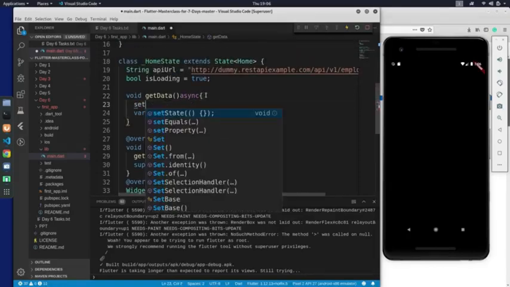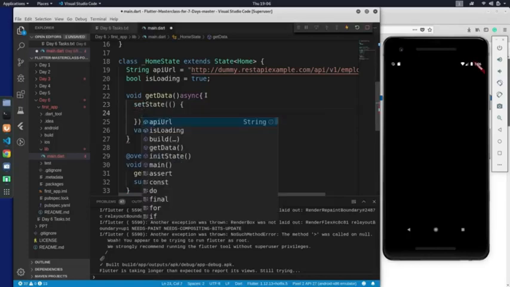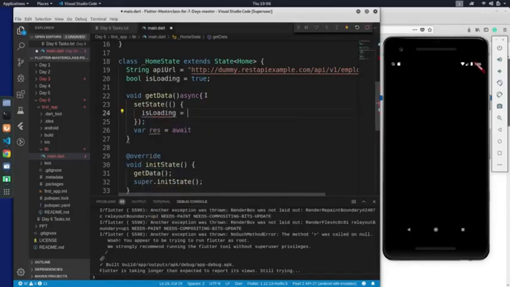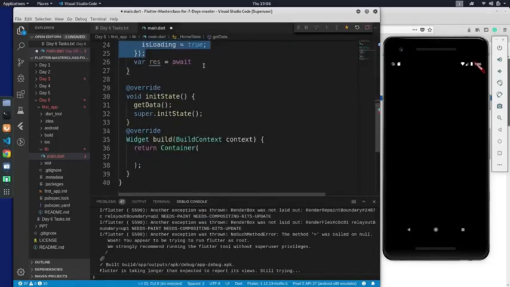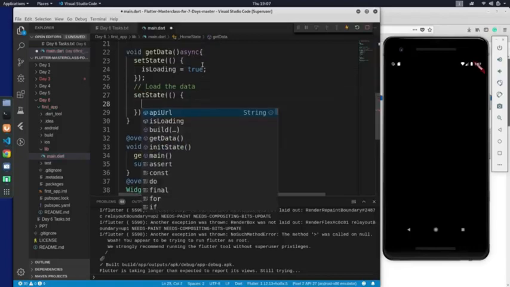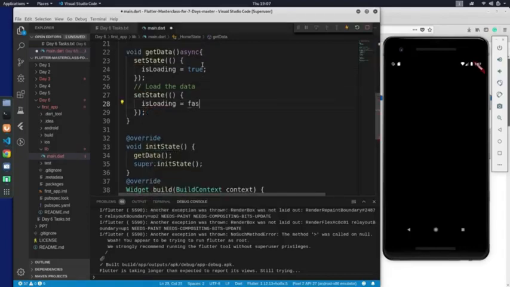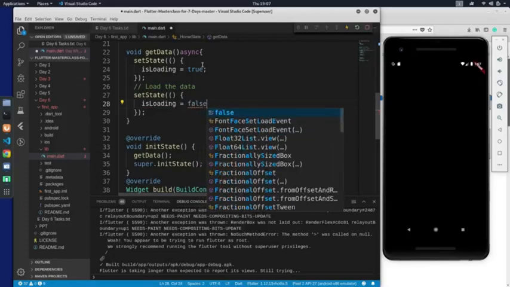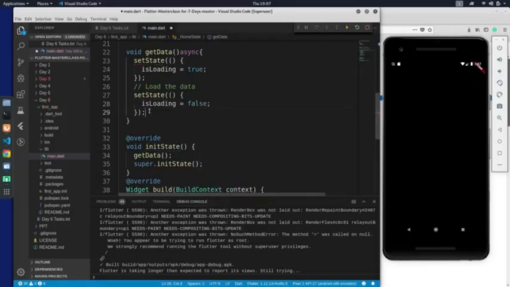Whenever the data is loading, it is going to start loading. So if load is equal to true, because it is going to start loading the data over here, and it would actually load the data at this part. Once it reaches the bottom of the code, it is actually not loading the data, because the data was already loaded. So it would say is loading is false. Meanwhile, it needs to load the data at this point.